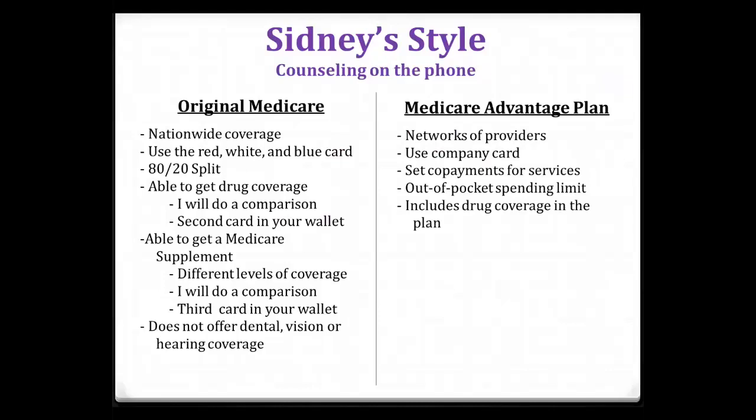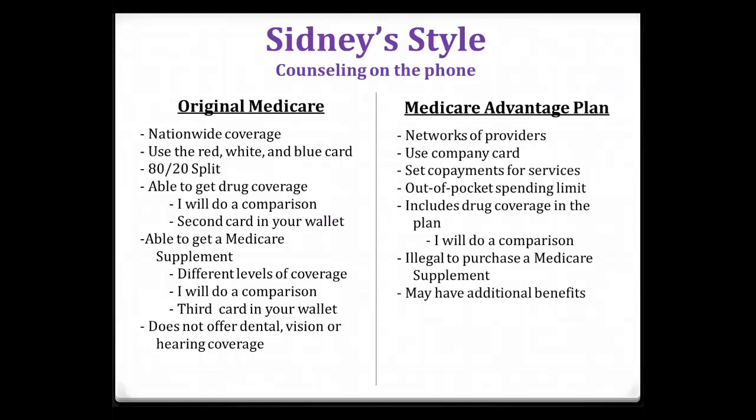Plans, if you have drug coverage and need drug coverage, the Medicare Advantage plan has that included. And just like with the drug plan, I can do a comparison for you to get you more detailed information about the Advantage plan. Happy to do that. It's also, one of the big things with the Advantage plan is it's illegal to purchase a Medicare supplemental plan if you want the Advantage plan. So you're not going to be able to get supplemental coverage to cover those copays. You're going to have a copay for the services that you need.